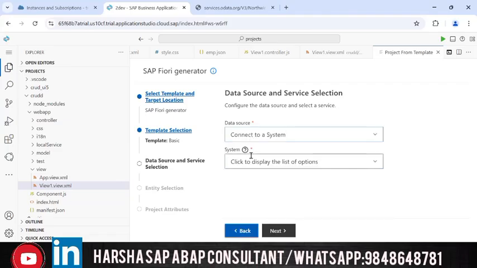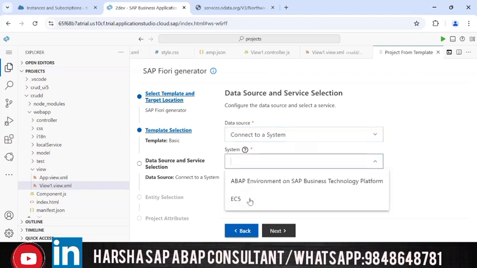Make sure that this SAP BTP tool, Business Application Studio, is connected with the EC5, whatever server you are using, whether it is HANA or EC5. Click on this. This is the system which I have followed.